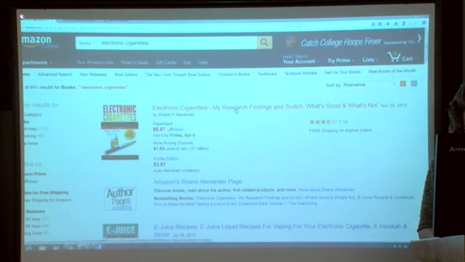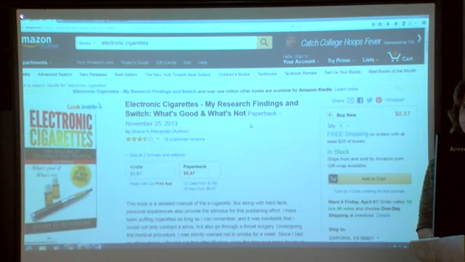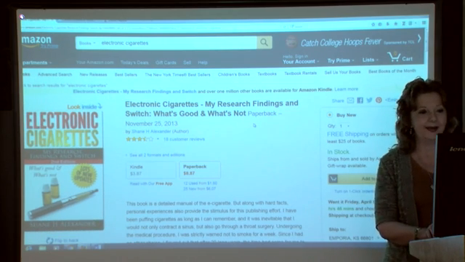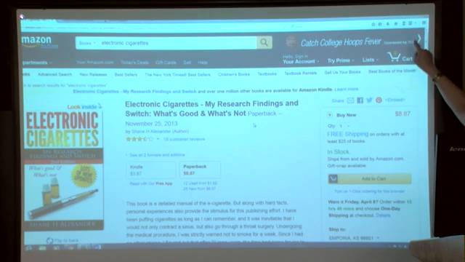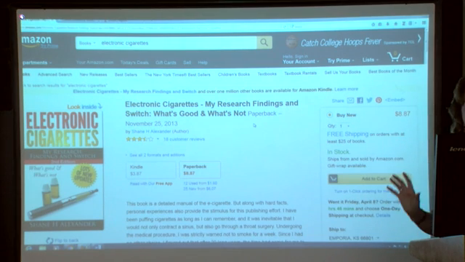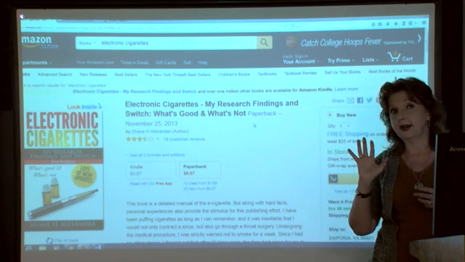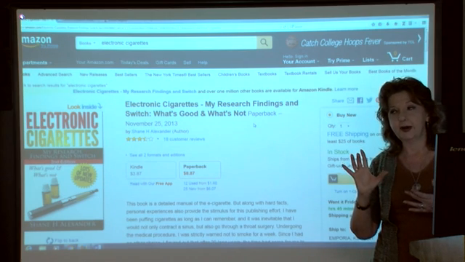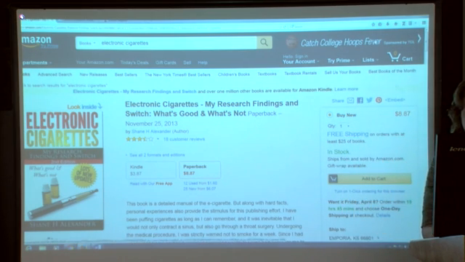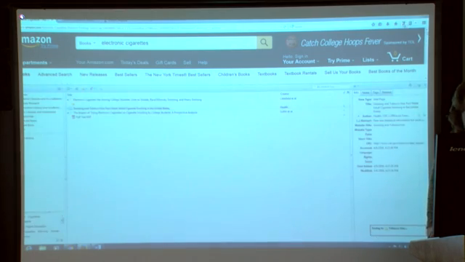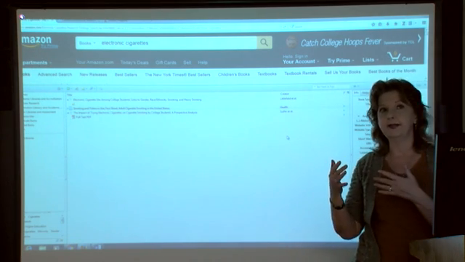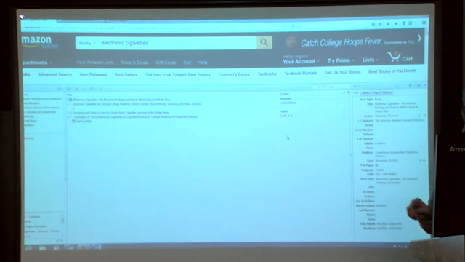But if I click on the information about this from the Amazon page, it's kind of hard to see here, but this icon actually changed way up here on the top of this screen to a book. So if you're in the library catalog or on Amazon, where you're actually pulling in information about a book, that icon will look like a book. It does tend to change it. So we'll click on this. And you don't have to keep clicking on Zotero every time. I'm just sort of doing this for the purposes of our video. But there's the information that I pulled in about the book and all that bibliographic information.